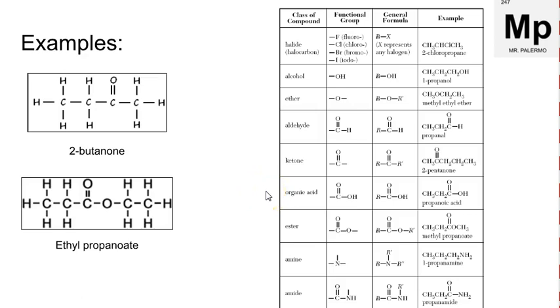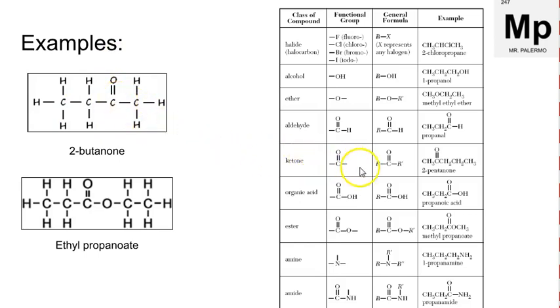Okay, let's see an example here. First thing you want to do is locate the functional group. So I look at my compound here and I see that in this molecule that I have a C double bond O. That's my functional group. And I locate that. C double bond O. So I have two choices. I have the aldehyde or the ketone. The aldehyde, if you look at the R here, only has carbons on one side. So an aldehyde is an end functional group at the end of the molecule. Whereas a ketone, we have R's on both sides, means we have carbons on both sides. So this is somewhere sandwiched in the middle. And if you look at this example, that's where our C double bond O functional group is. So I notice it's a ketone.